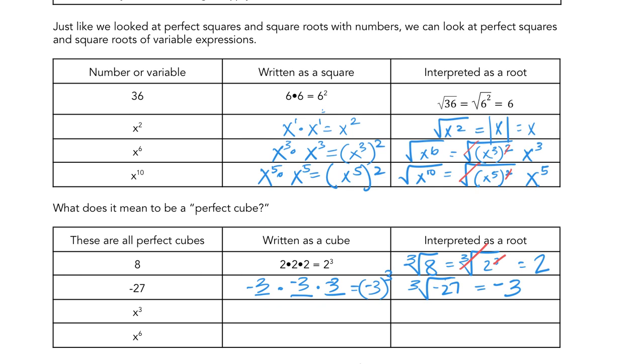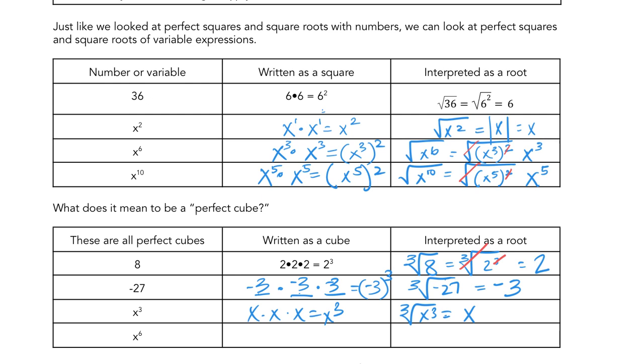Okay, x cubed means x times x times x. So that means the cube root of x cubed is going to be x. Now, this one would not have an absolute value around it because an absolute value implies that I would have 2 possible values that could go in for x, but with a cubic, that doesn't work, right? Just like we saw above, I've got negative 3 times negative 3 times negative 3, which is negative 3 when I take the cube root. It's only positive 3 when I have the cube root of positive 27.